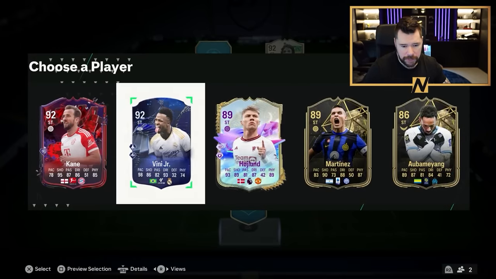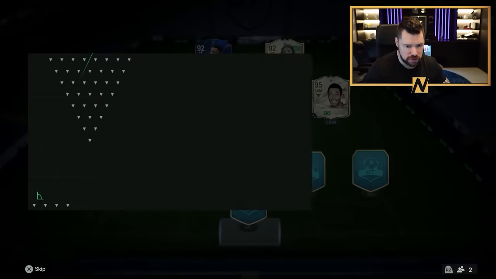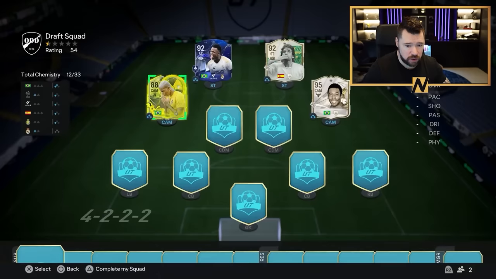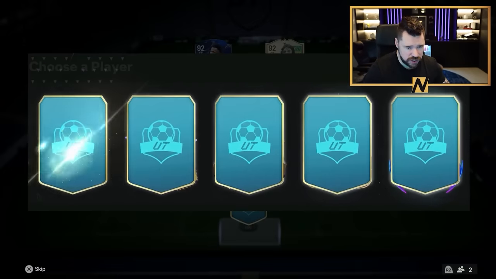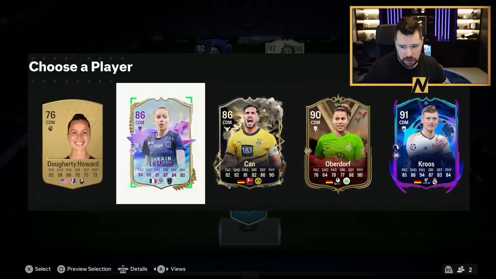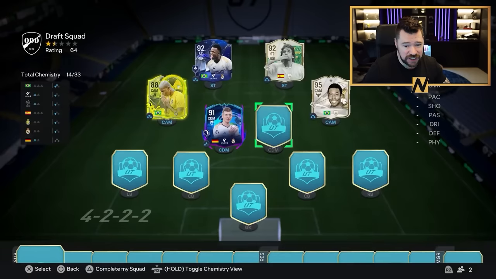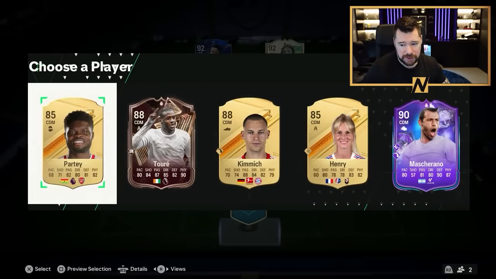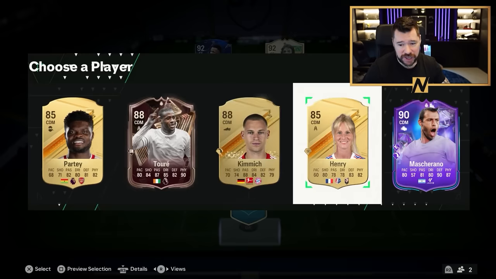We'll pop Vinicius Jr. alongside because of the Brazilian links. And then Andrés Santillisca, also because of the Brazilian links. That's grand. They're all on full chem. We get that Toni Kroos in there for the La Liga links. And Mascherano for the same thing. Okay, chemistry here is good.